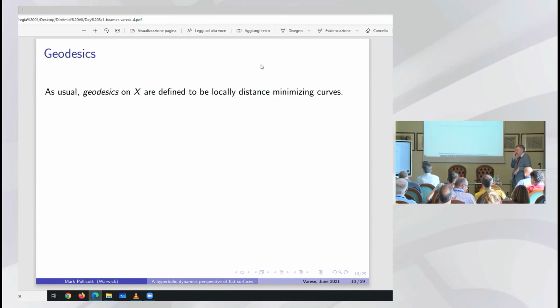Okay, so what we'd like to do is we'd like to look at the growth of circles. So what is a circle going to be? It's going to be like it was on the negatively curved space. I'm going to specify a point, and then I'm going to look at all the points which are at a distance r from that particular point. And what does it mean to be at a distance r? It means that the central point, the center, is connected to every point on this circle by a geodesic of length exactly r.